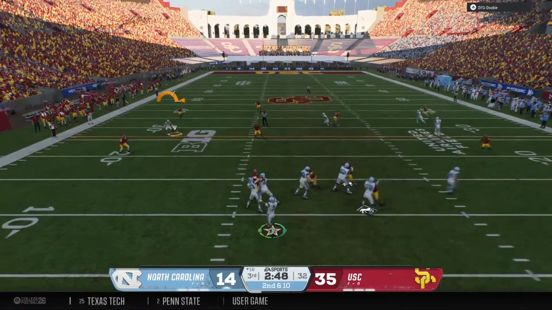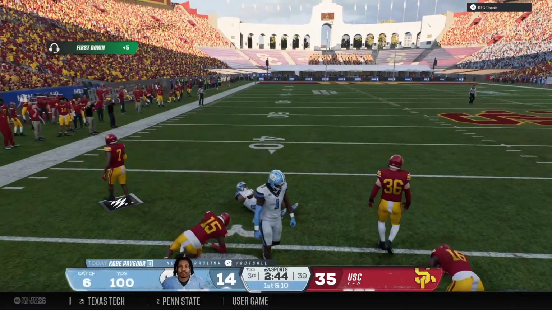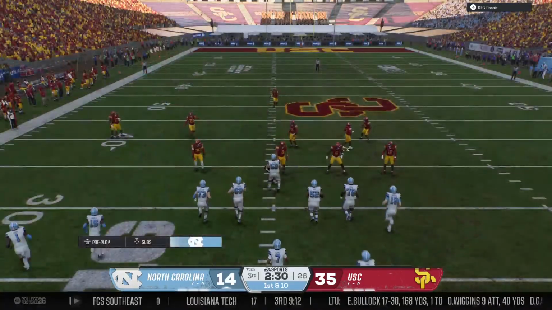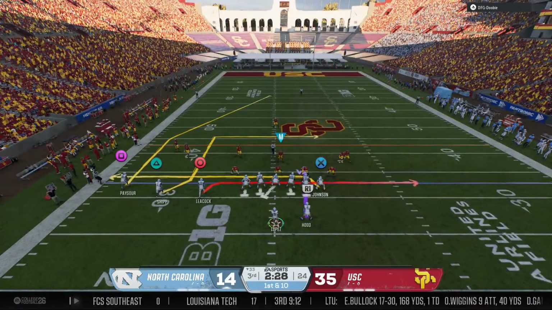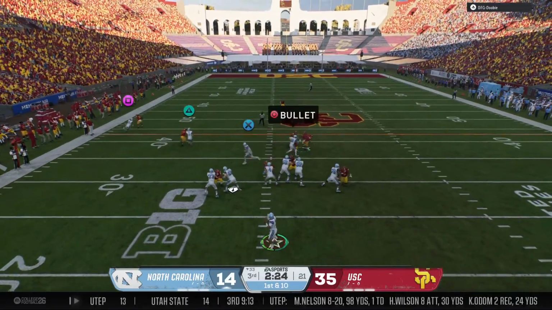Off the play fake. This time he's got his man. They stay aggressive and push their way out to the 33, and it's first down. Let's go. Right. Passing game kept this drive moving. Let's see if they try it again. Lopez wants to fire.